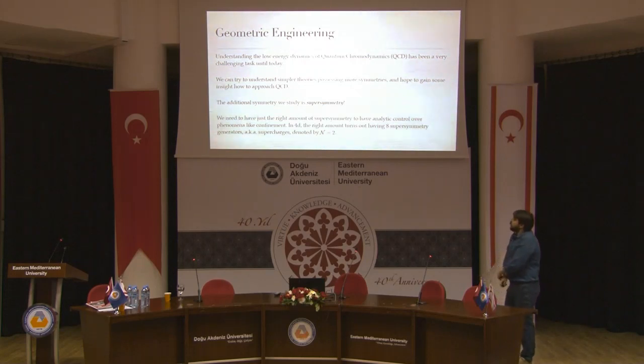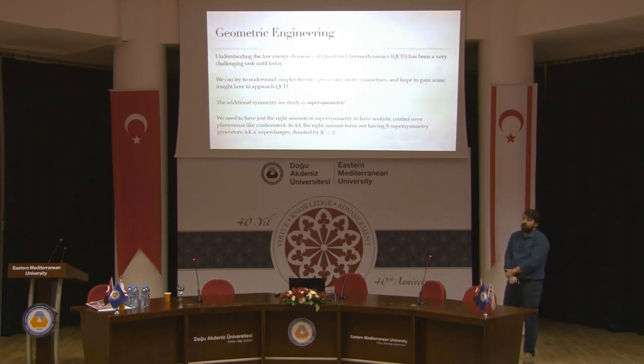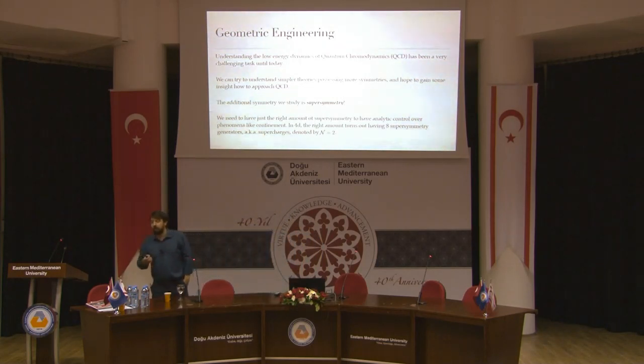So in this case, we are not going to put 16 supercharges. And as I said, if you put 16 supercharges, your theory is too constrained, because the only thing you can change is the gauge group. We want to have more. We want to be able to change the gauge group and the amount of quarks we are putting. So we want to have a little bit more freedom. If you give too much freedom, if you just look at the minimum amount of supersymmetry in the theory, then it's N=1. Unfortunately, you don't get enough analytical control.